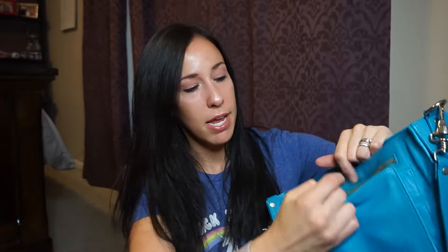The Proenza Schouler bag has way more pockets. The Balenciaga has the exterior zipper, an interior zipper, and two inside pockets. The PS1 has an exterior zipper pocket, plus this front pocket which seriously holds a ton and expands so it holds more than you'd think. Then there's this outside zipper pocket where I put my wallet. Inside, it doesn't have a slip pocket but has one large zipper pocket for cosmetics. And of course the giant main compartment — because it can expand, I feel like I can fit so much more in there.